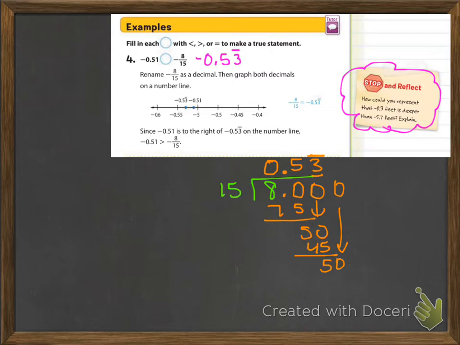So you want to think about that. Negative 3 would be farther to the left. So that's why negative 0.53 is plotted farther to the left. You can see where it's plotted right here, and then we'll go ahead and plot negative 0.51 here. Now you can see that negative 0.51 is greater than negative 8/15. So that's how we're going to work through those types of problems. And I should definitely see your work off to the side here for the types of problems where you need to change it into a decimal.